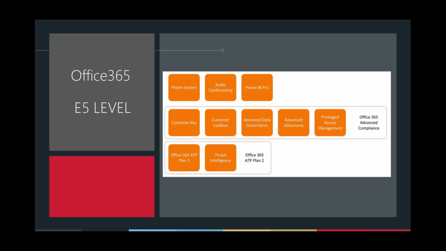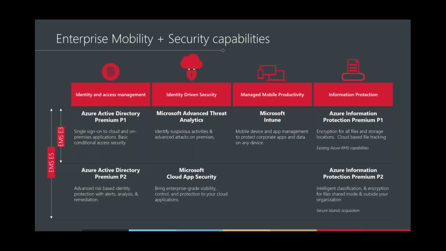In addition to this, you wouldn't then potentially need call plans as well, local domestic call plans. Pretty expensive, obviously, but you can, it does work. You don't have to use the Microsoft call plans, I suppose, is my mealy-mouthed way of saying that. Power BI Pro we've covered off before, and then as you can see there, some of the advanced threat protection, threat intelligence within Office 365 E5 level as well.